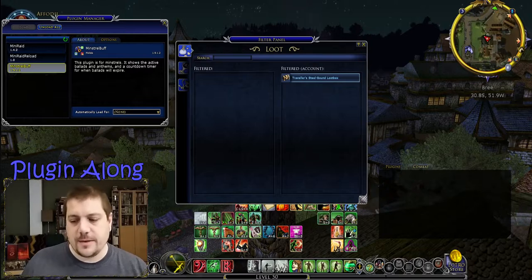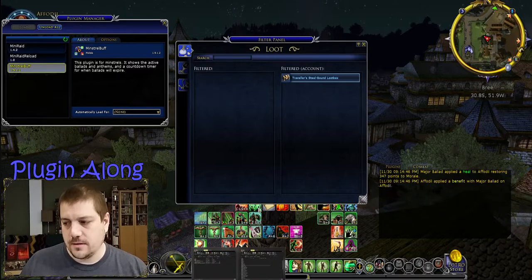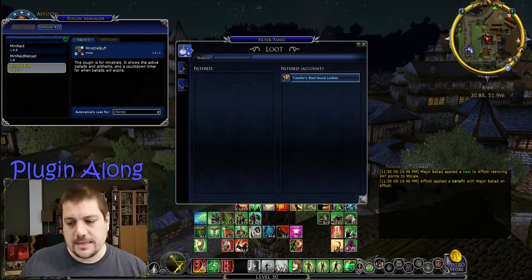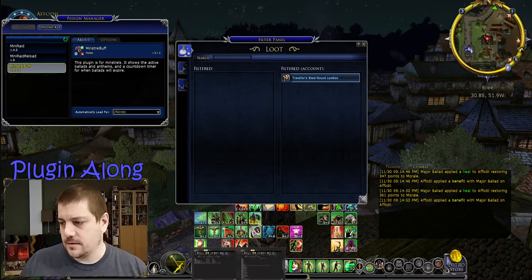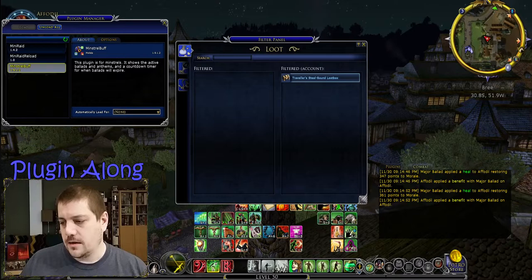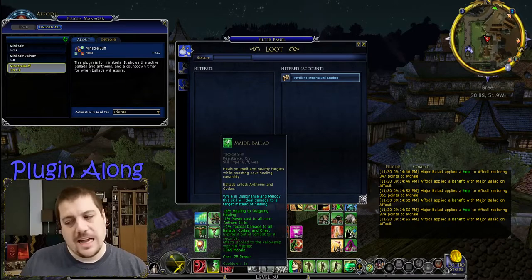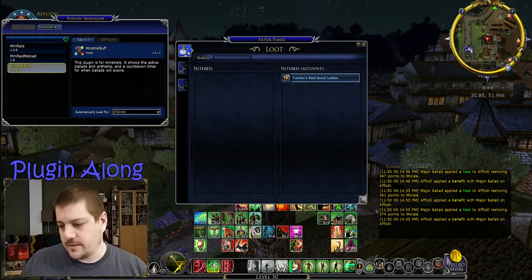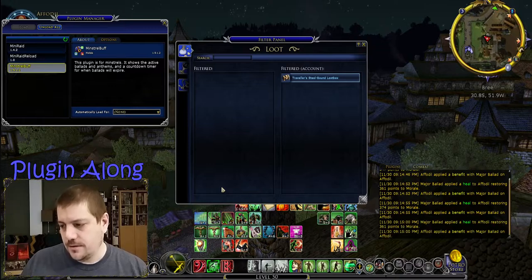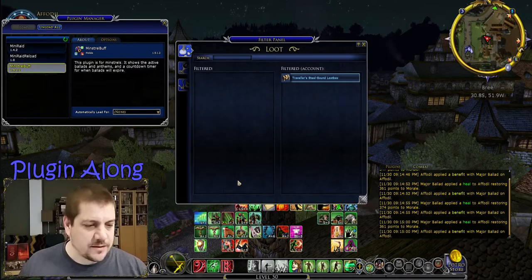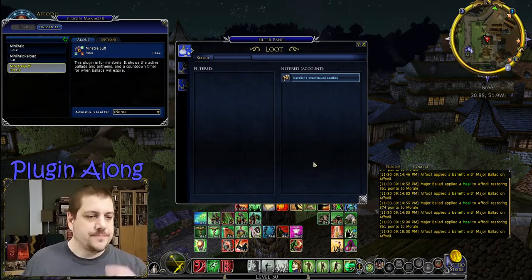Okay, so in combat player, it's not instantaneous. I'll give you that. But the sound doesn't start right away either. So the sound starts just barely before the text.